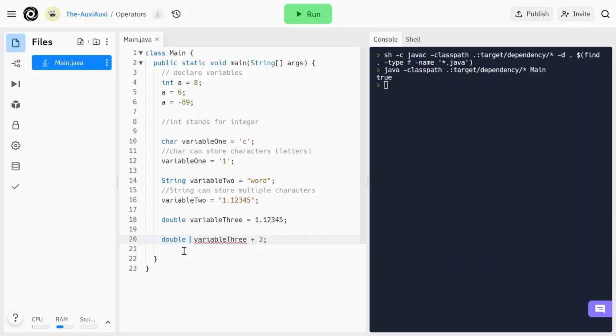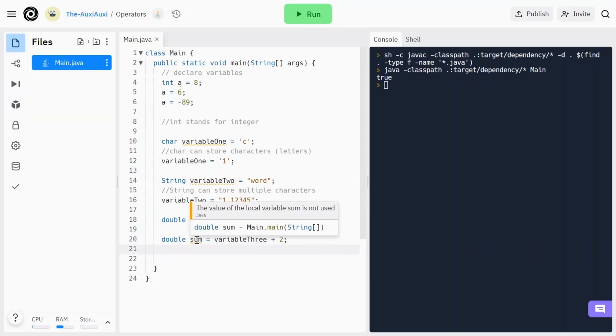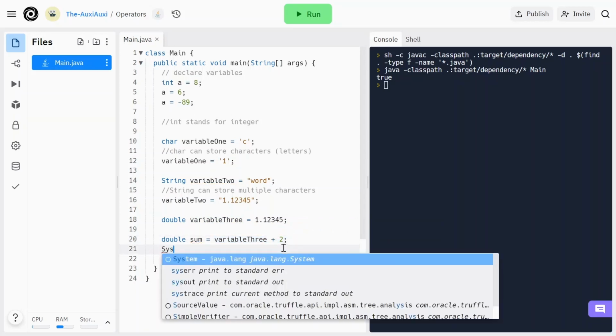So let's name our variable sum, because it's the sum of variable 3 and 2. Then we add our assignment operator, and now everything's perfect. So in this new box that we've named sum, what's inside it should be the sum of variable 3 plus 2. Now we don't have any way of checking unless we get output, so let's print it.